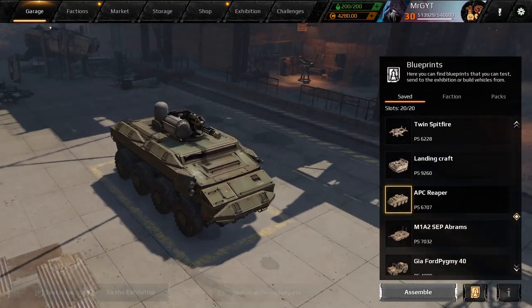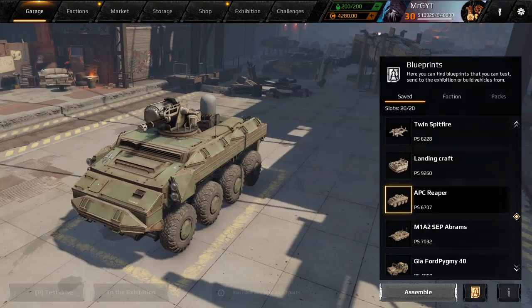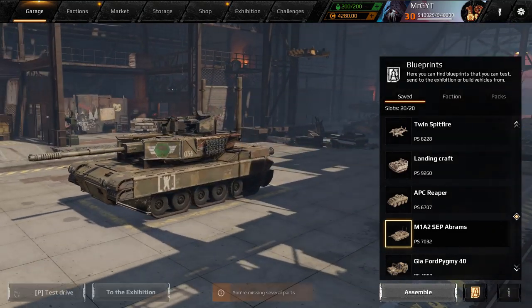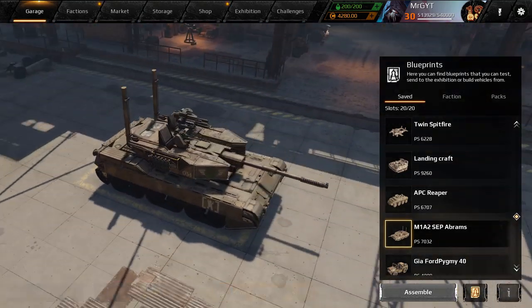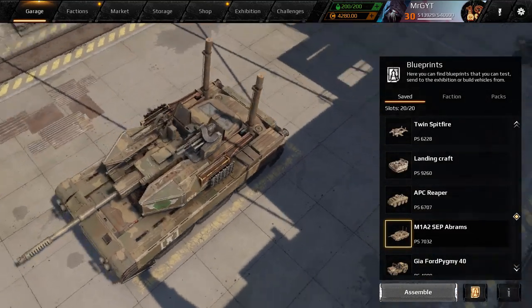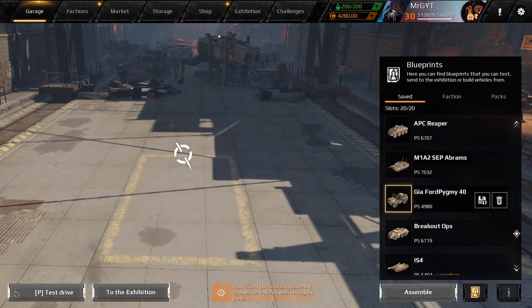We got APC Reaper. This one coming from French Toad. Looks like it's a Reaper and an APC. We got an M1A2 SEP Abrams tank. All right, very cool. And you've got some tactical birches on the back. A lot of details went into that one. I dig it. I dig it. Nice use of the small tracks on that one.